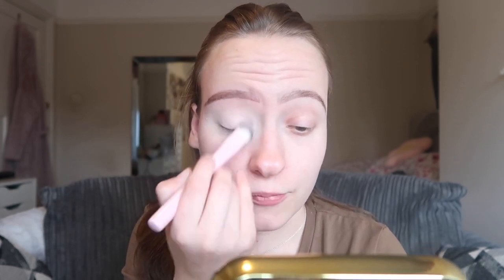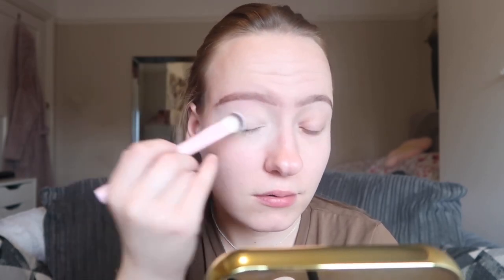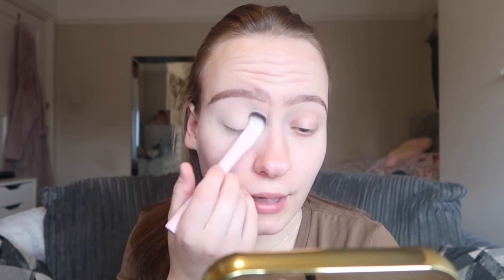I love prepping my eyes before I do my eyeshadow now. It just makes such a difference in the way your eyeshadow glides on. I've always wanted to use a primer or something to set my eyes with, and I just could never do it. And then when I went to my hair and makeup beauty course, it honestly changed the way I do my makeup, with how I prep my eyes before I do my eyeshadow. I always knew that that was a thing, but I never actually did it and didn't learn the techniques to it. So I learned some new techniques at my course, and it was a really fun course and I do really want to go on another course like that.